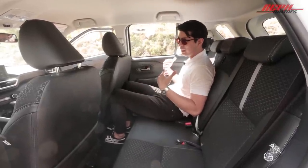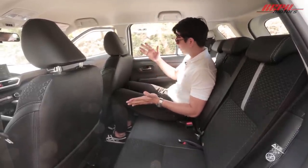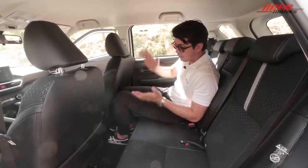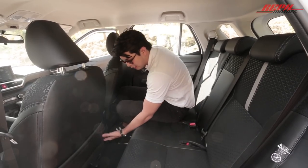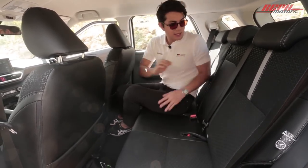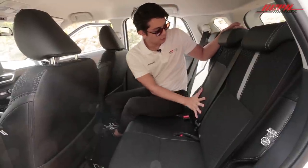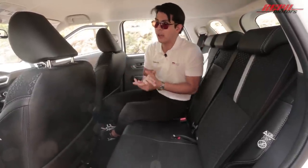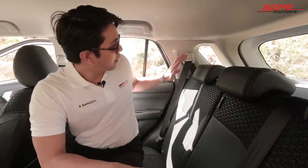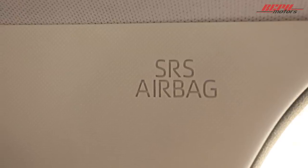In the rear, you don't really get much. Walang aircon vents. But you do get speakers. You do get this light. And that's pretty much it. Walang cup holder dito and wala rin USB slot. But you do get cup holders in the sides. You also don't have an armrest. But it's really okay. Honestly, sobra-sobra naman yung binibigay ng kotse na to. Although you do get airbags here for maximum safety. So, good job, Toyota.